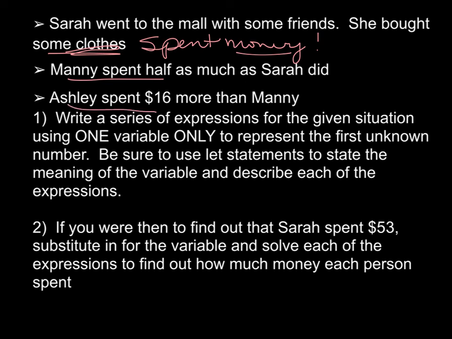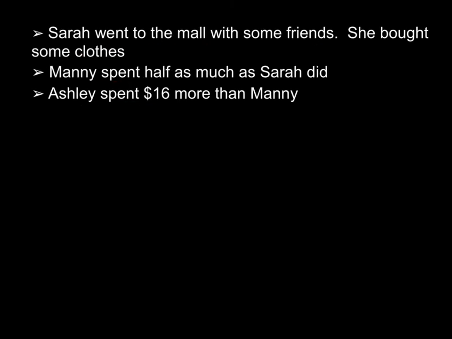So we know that our job is to write expressions. We're only using one variable. So we've already established that the thing that we don't know first is how much money Sarah spent. So that, of course, is our first let statement. We're going to have let M equal the amount of money that Sarah spent.